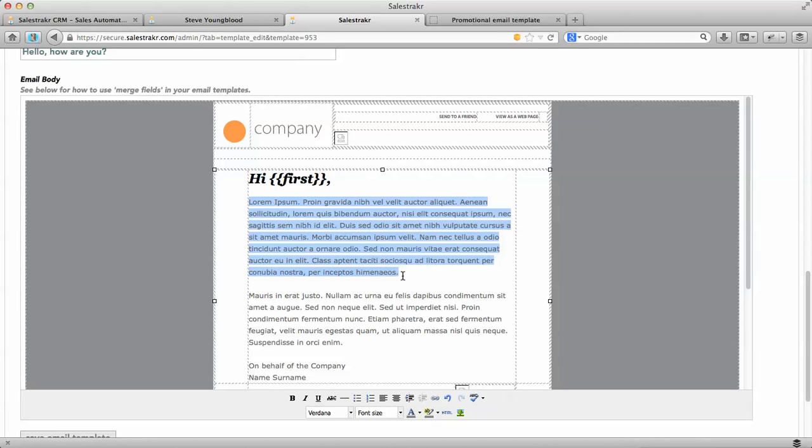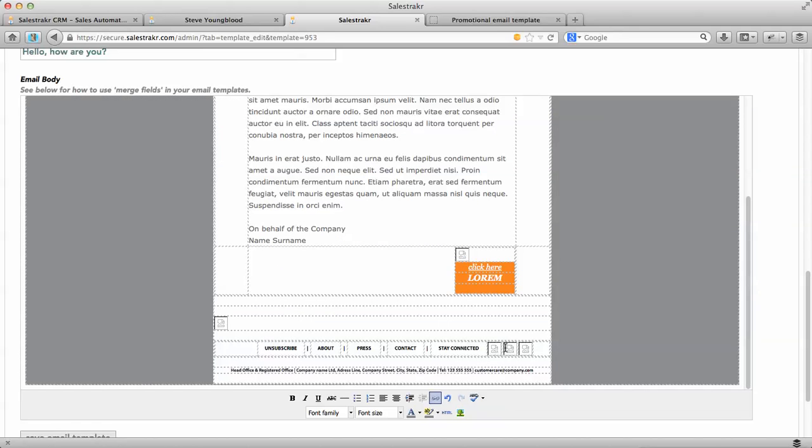Go ahead and give it a try. Go out to 99 Designs, download all their templates, and then just as I've shown you here, bring it into Salestrakr. You'll want to go through and change a lot of things. For example, they have a link here that probably is not accurate. You'll want to change this one as well. And then of course even these links to your social profiles, Twitter, LinkedIn, Facebook, you'll want to change those as well.